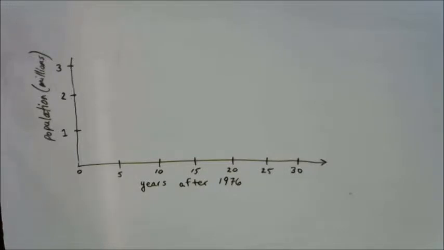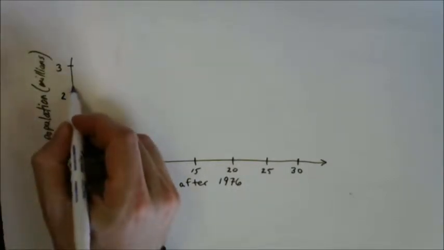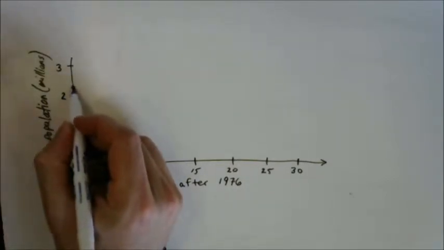We'll have to look at our data. It won't go higher than 3 because I don't see any numbers bigger than 3 million. So go ahead and plot all that data. Okay, so you have the year 1976 is 0 on our graph, right? And at that point it's 2.25 million. So you'd go ahead and try your best to find the spot 2.25 and put a dot.